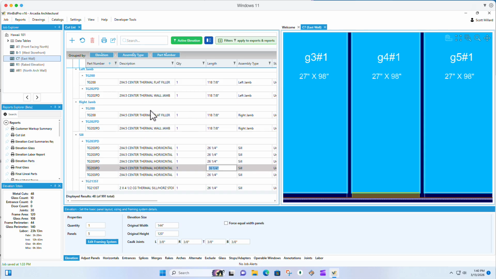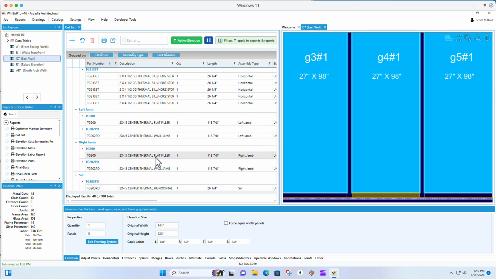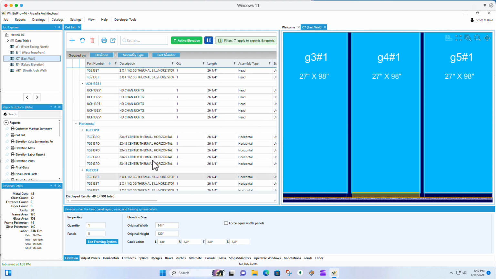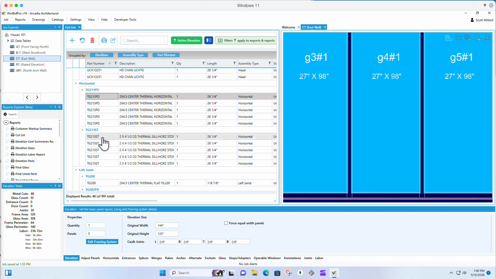So the other thing that's important to know about this cut list is you can easily add cut pieces. Let's say I want to collapse this. Well, I'll even collapse it, so I don't even need to do that. I can hit Control click. Let's say I want this part and this part. I want to add those two parts. Oh, I hit Shift. So you want to hit Control click to select two separate parts.